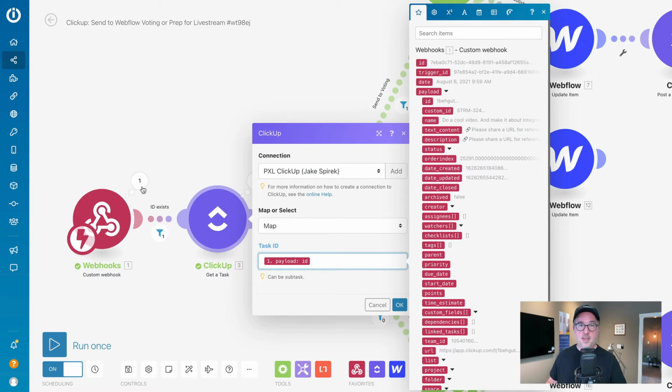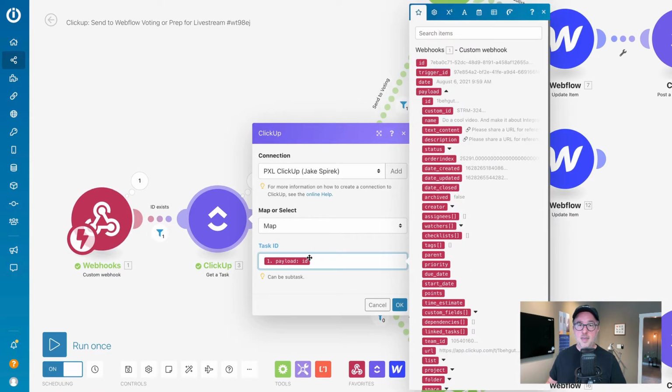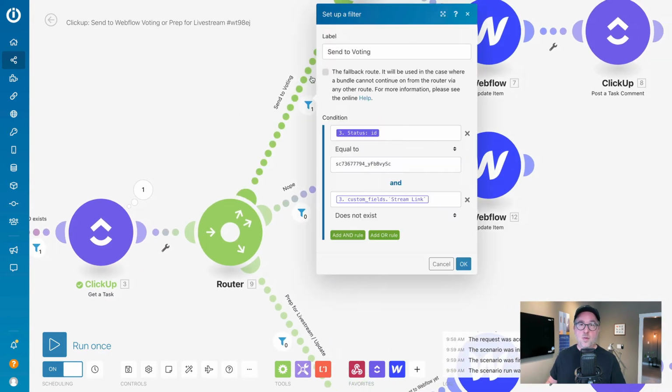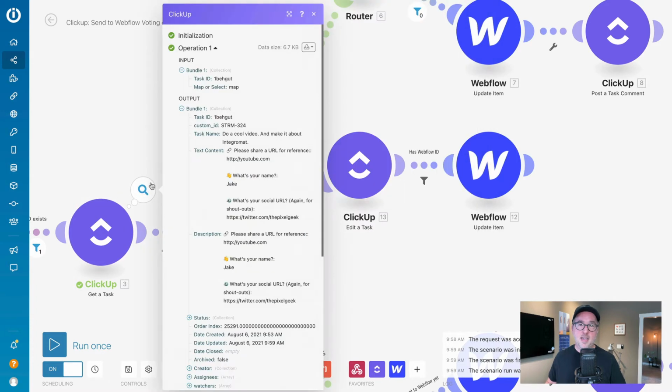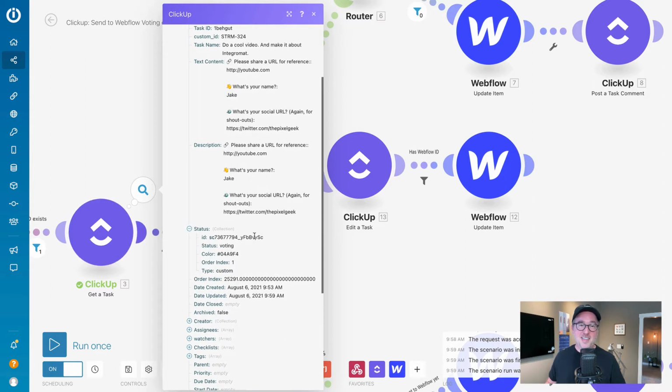So what I do is I look at the payload right there. There we go. And then I just click on ID and it shows up there. So once we get that, what's happening here is we go, when the status is set to a specific status ID. What I did here was I did some tests and found the ID that worked best for that. You could set it based on the text of the voting status, but if you change the text, just know that that'll break it.